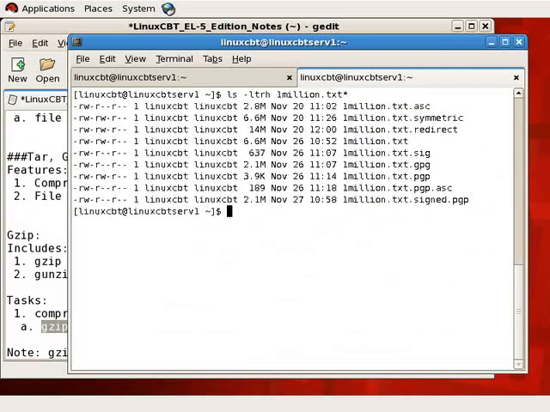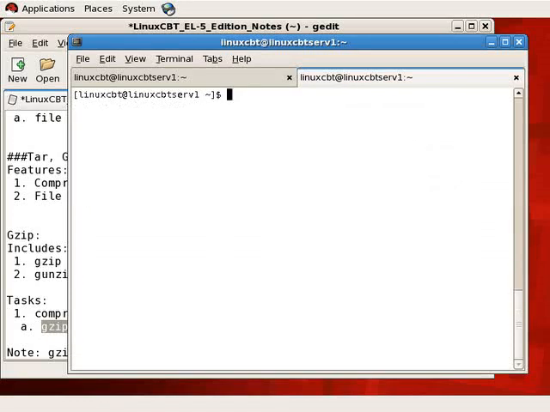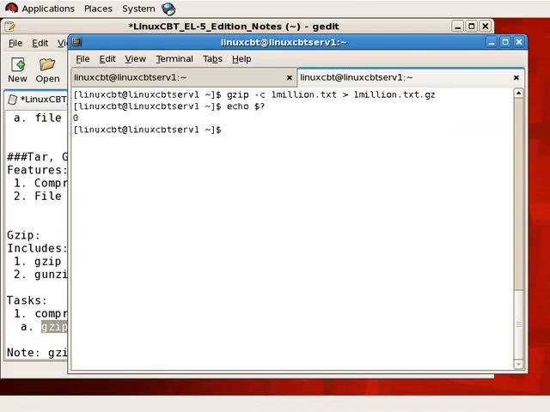We'll make sure that there is no other compressed version of 1million.txt. There are PGP versions, but that won't impact our study. Then we'll go ahead and compress. This will be done momentarily, at which point we'll echo the exit status using echo $?, just to be sure that gzip has successfully compressed the document.